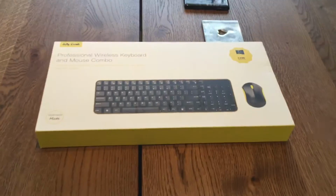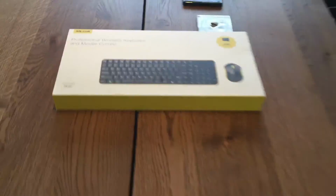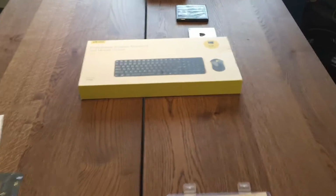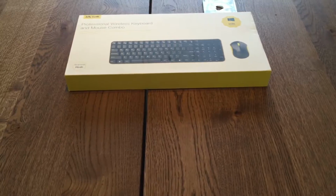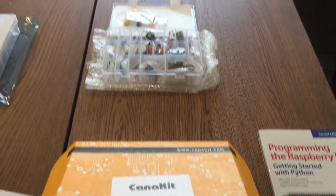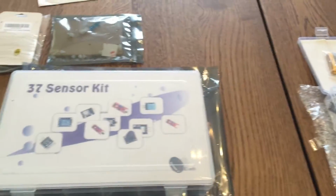One other thing that you might need, I certainly did, and again, this is not an endorsement, I didn't have a keyboard and mouse lying around anymore. I've been using a laptop for so long that I had to go ahead and order one. I think it was like 12 bucks for a wireless keyboard and mouse combo. I got mine in yellow because yellow makes everything faster, so I hope that it will help me really blow through this IoT project with you guys and do some cool and exciting stuff with it.